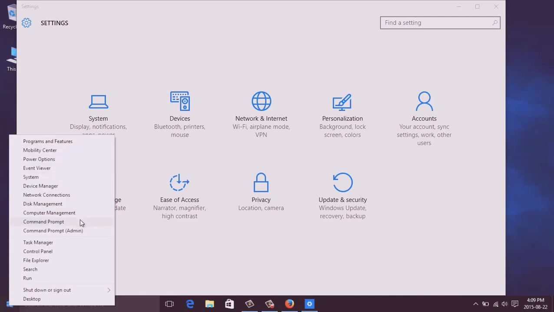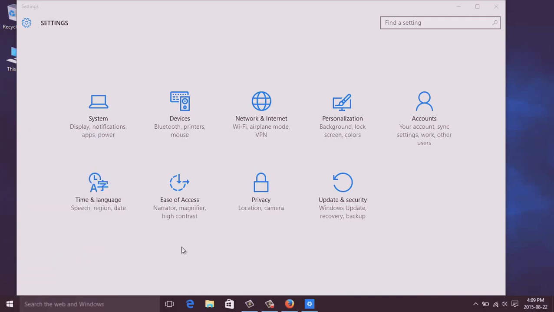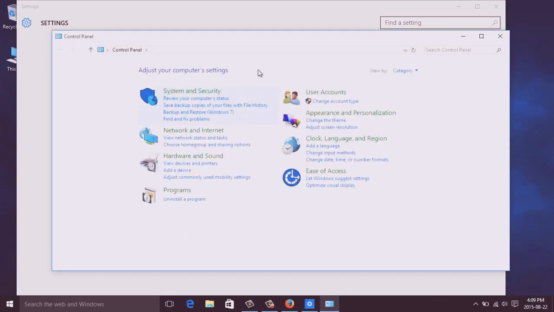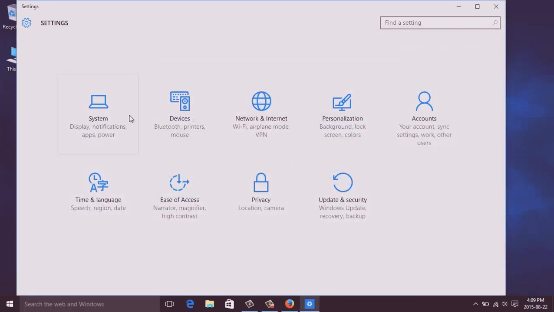Now the control panel is something that is not within the rest of it. You're supposed to use the Windows settings that you're seeing on the menu in front of you, but if you want to go to the control panel, you can get to it from there, and you can adjust your computer settings from here. So that's how you can get to the control panel, and a few of these do point partially back to the control panel.